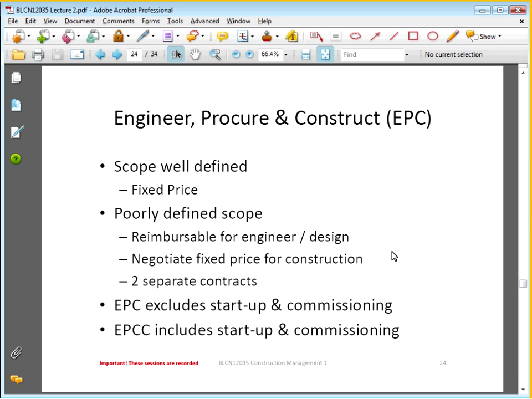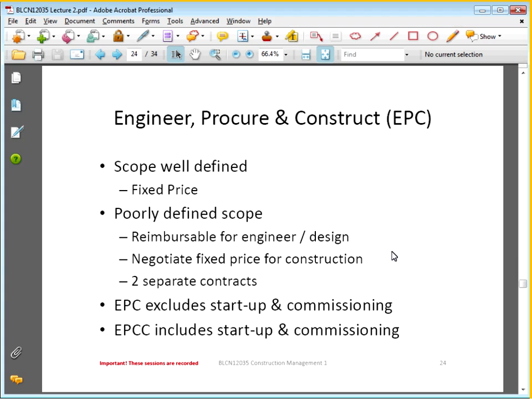If we look at the strategies now, we've looked at all the different types of contracts. We said that there's a lump sum contract, there's a bill of quantities type contract. We spoke about the schedule of rates and the activity schedule. We've spoken about the target contract, the pain and gain, and we've touched on the purchase order. So all of those are types of contracts that you can use for basic work to be done.